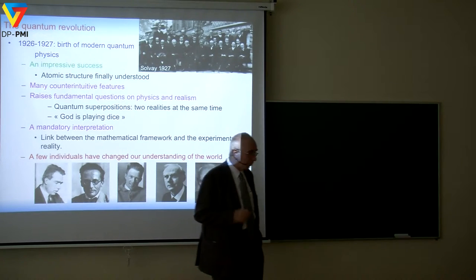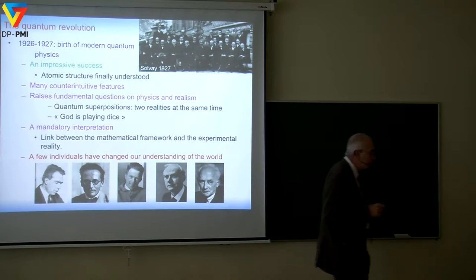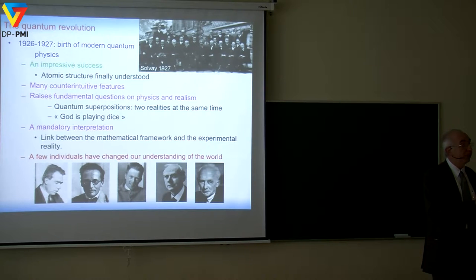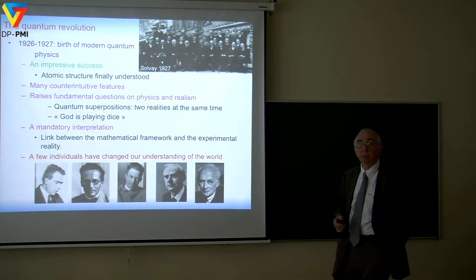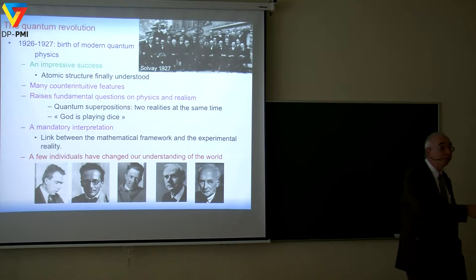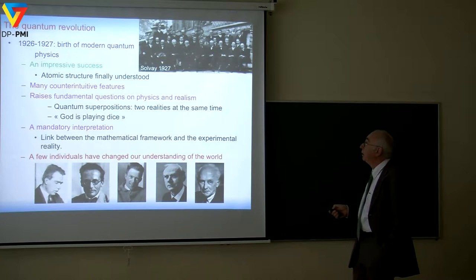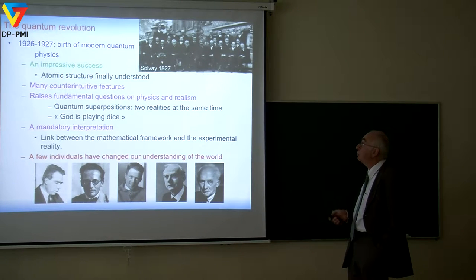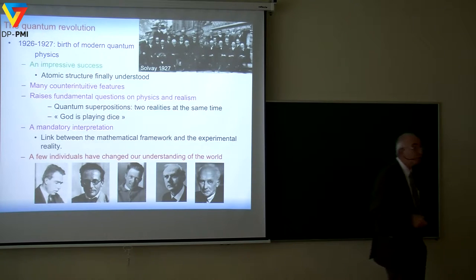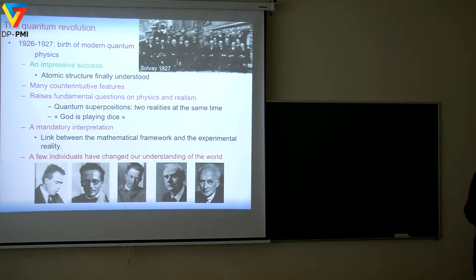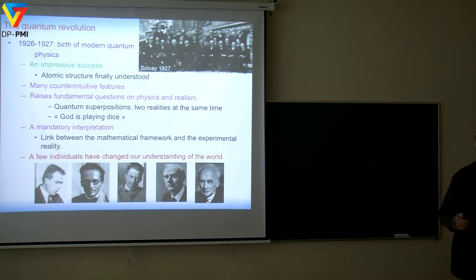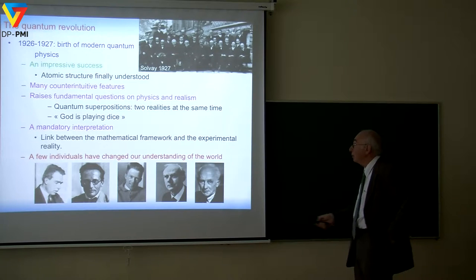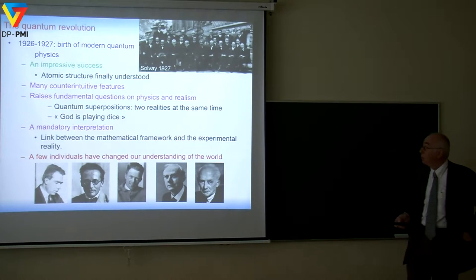For the first time in the history of physics, the mathematical objects the formalism addresses are not intuitively related to the physical quantities we observe in labs. Quantum physics needs a layer of interpretation to make the link between the formalism and observation. It has many counterintuitive features and raises fundamental questions about what a physical theory should be. For the first time in the history of physics, we also give up Aristotelian determinism — at most can we know the probability of an effect, which is radically different from classical physics.